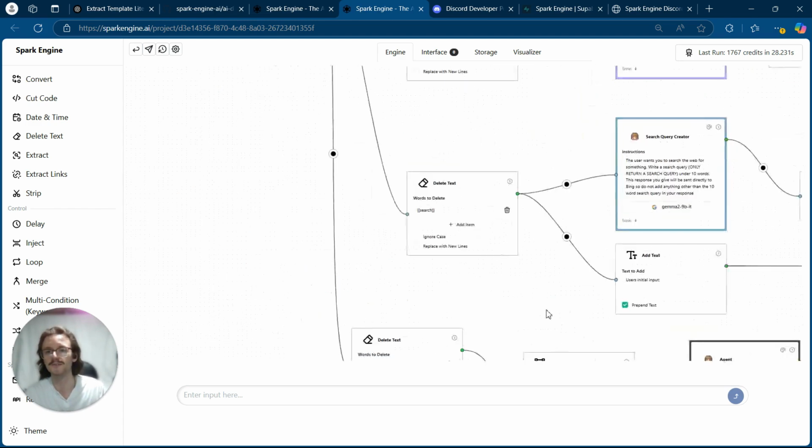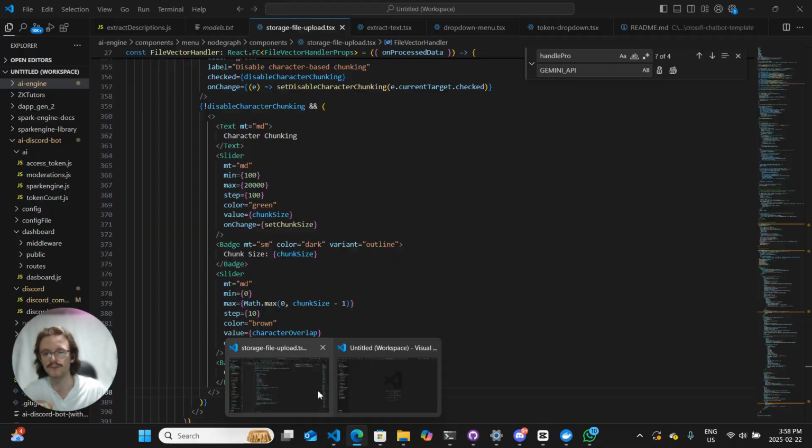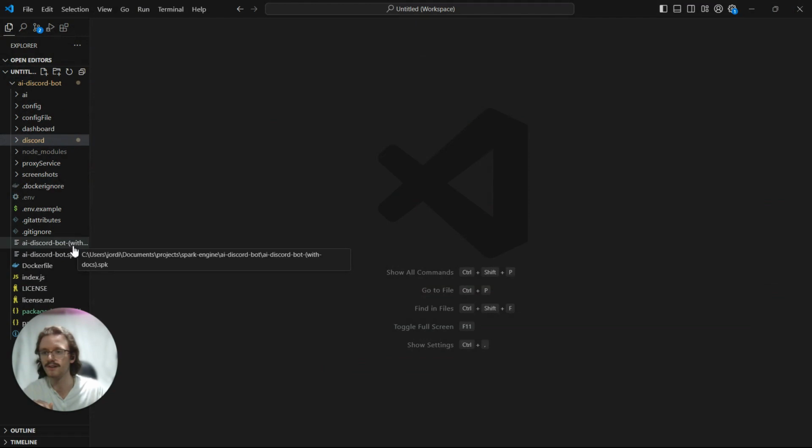A little bit about the system first: when you have this Discord bot, we're going to post that GitHub repo again in the description. There's a guide on there on how to set it up too. There's also a blog post that might offer some information, and we do have the template files for this project. If you go into the project that you'll clone from GitHub, you'll see we have the first SDK, which is the Spark file, and the with docs, which is this tutorial. That's going to be at the root of the GitHub repo you cloned in the last video.